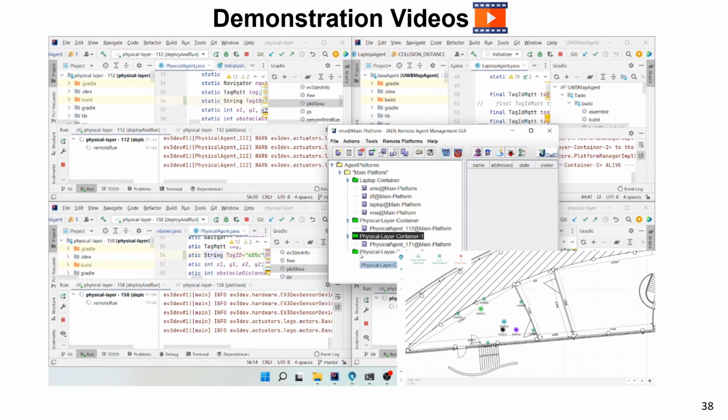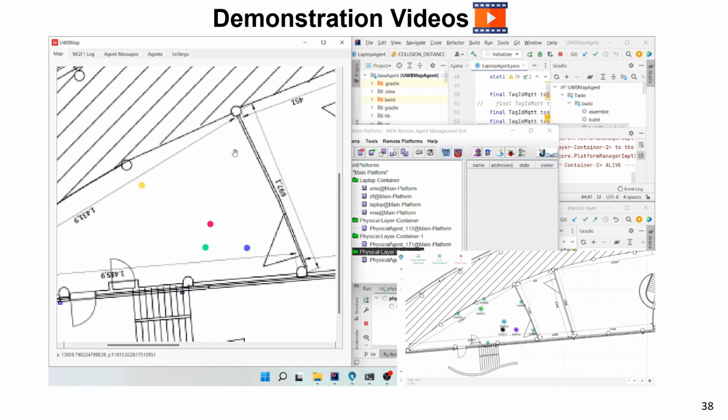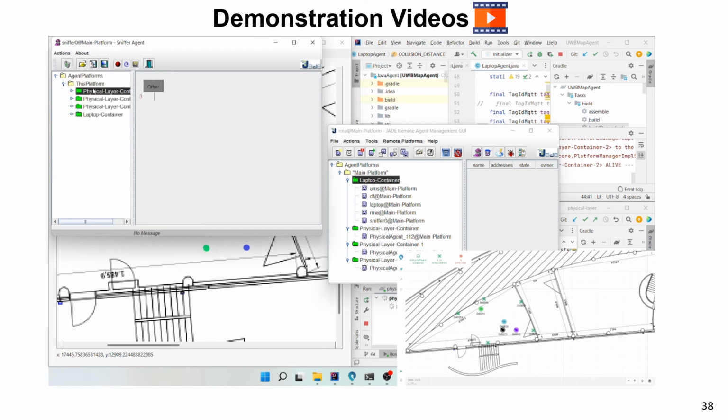We wait until all robots are connected to the main container, and then we return to our graphical user interface in order to manage, assign and plan missions for the different robots.